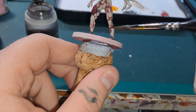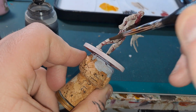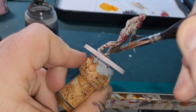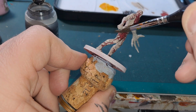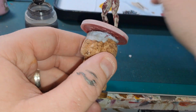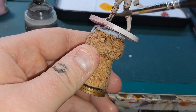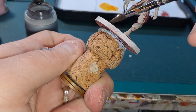You always make sure you give your pot a good shake before you apply this coat, because otherwise it will leave your model looking shiny. It's not the end of the world, because if you varnish your models at the end with matte varnish, that will get rid of the shine, but it can be annoying.